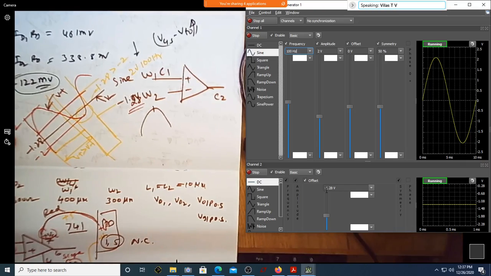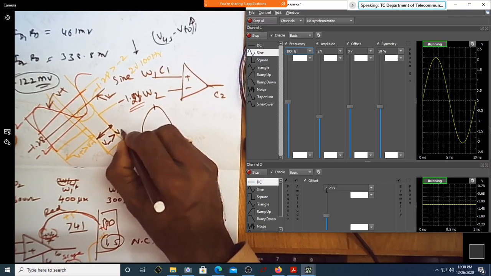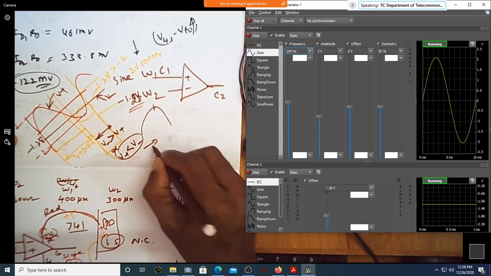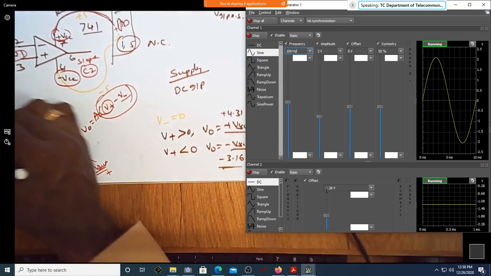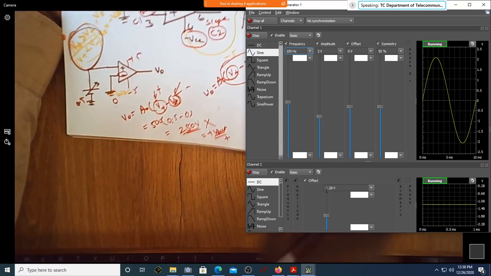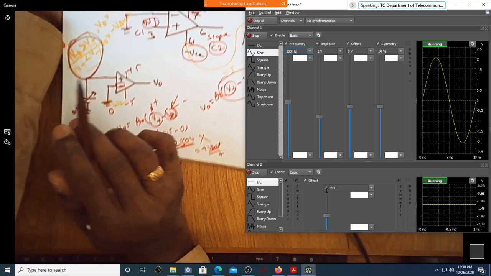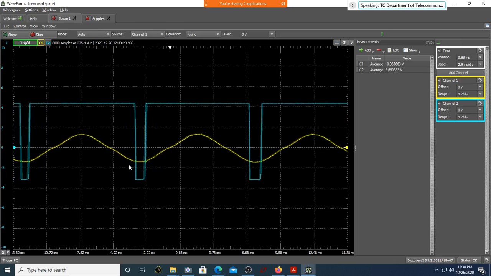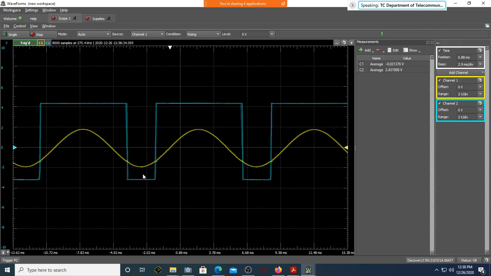Here in this region, V minus is greater than V plus, or V plus is less than V minus. So this results in minus V sat. We are again going back to the same expression, the same concept we have learned. If V plus is less than V minus, it is minus V sat. Correct? So that's why I am getting it so. See now, this is the transition. Wherever it crosses, it is coming down to minus V sat.